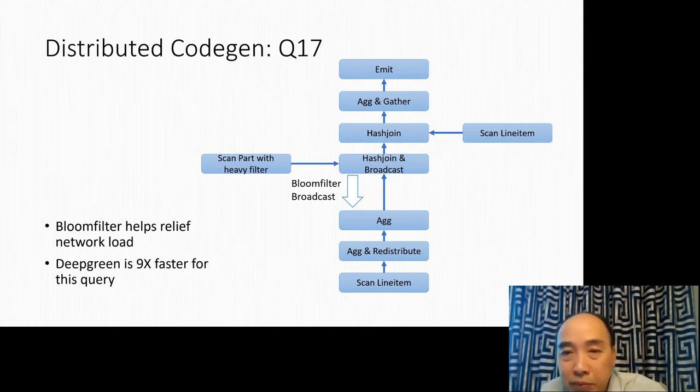How often do you see that for your real customers, that the bloom filter makes a huge difference? Very, very often, right? Okay. Usually you have a pretty heavy filter somewhere, and you can just avoid a lot of the scans, especially on the line item, on the fact table.